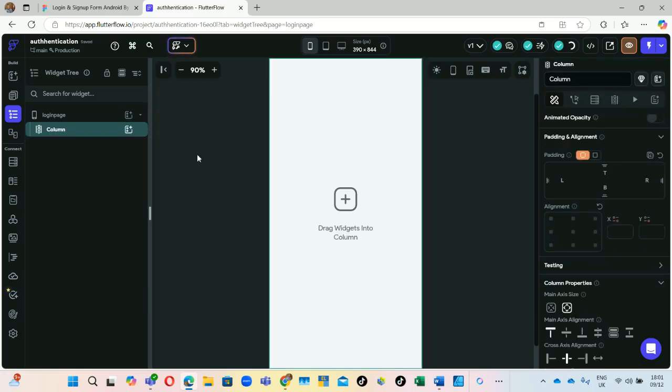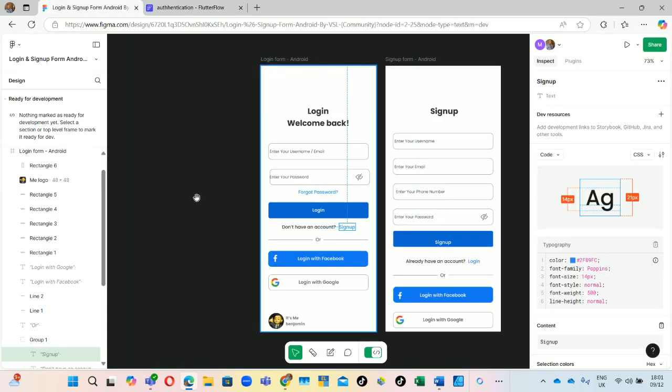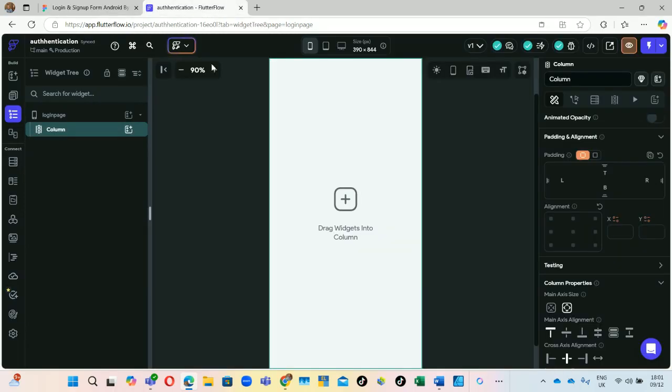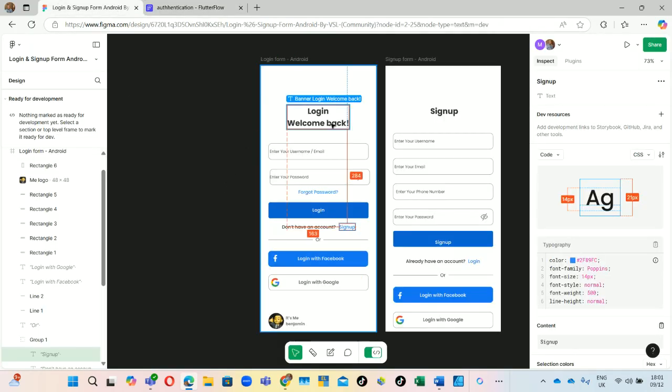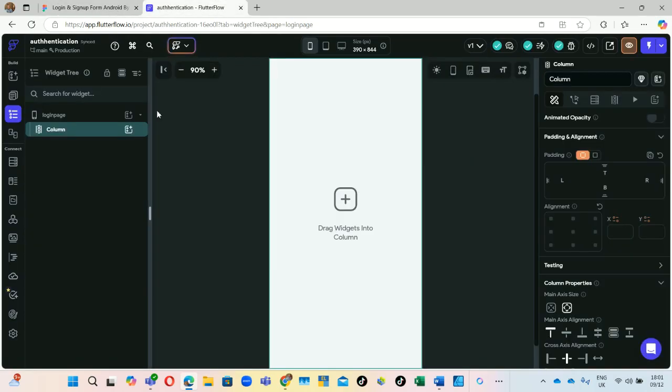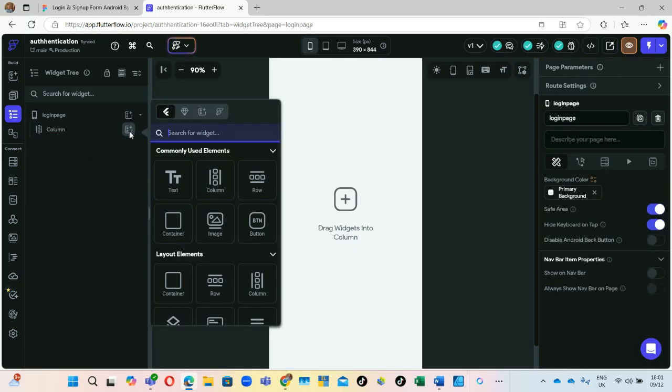This column will contain everything that we are going to talk about. It is the one that will contain all these texts that you are seeing here on the Figma. So inside this column, we are going to add the text that says login, welcome back. So you click on your widget, you add a child called text.